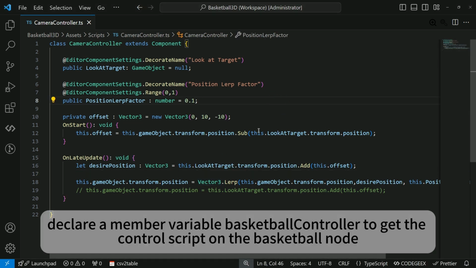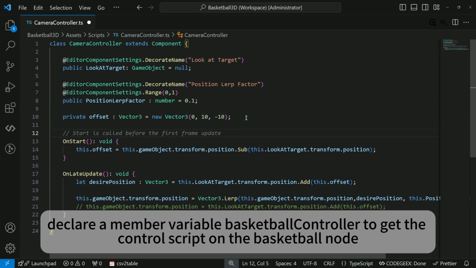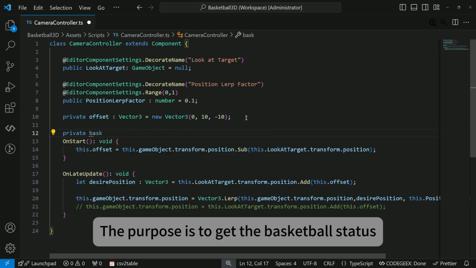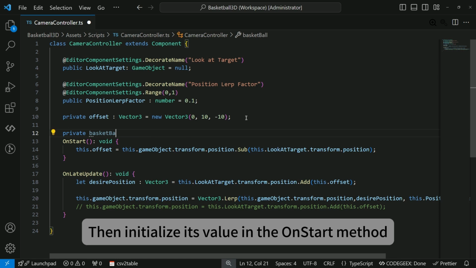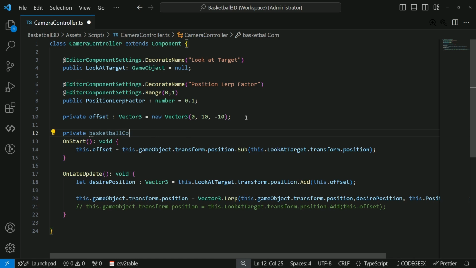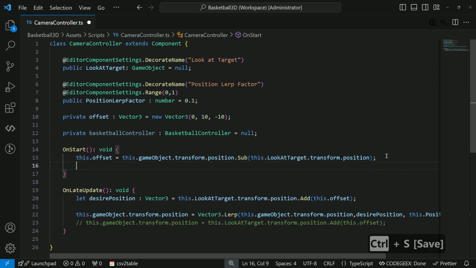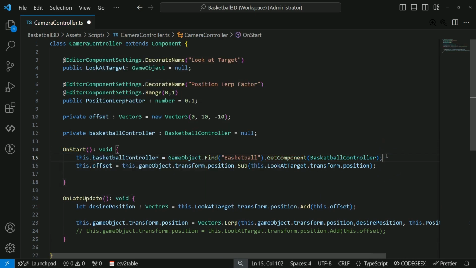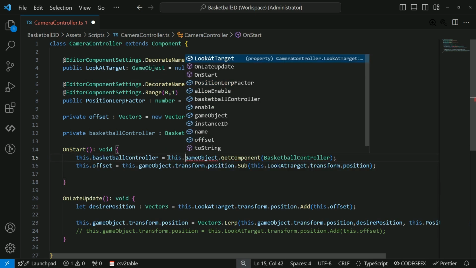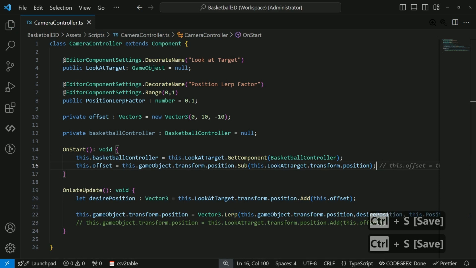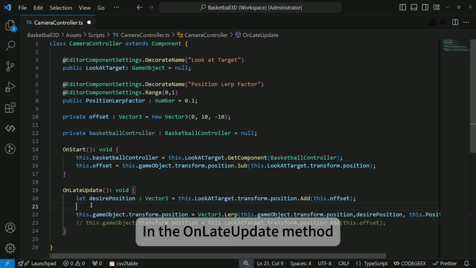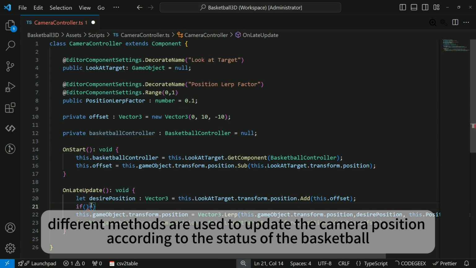First, declare a member variable basketball controller to get the control script on the basketball node. The purpose is to get the basketball status. Then initialize its value in the onStart method. In the onLateUpdate method, different methods are used to update the camera position according to the status of the basketball.